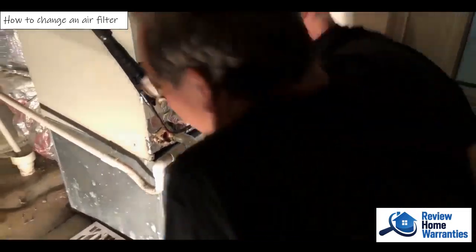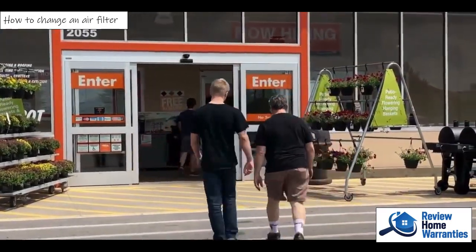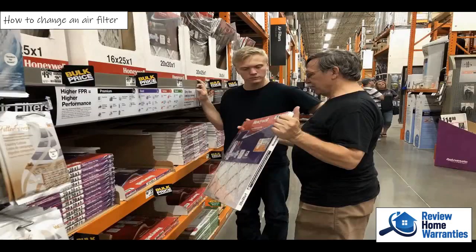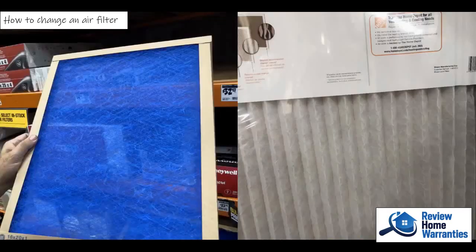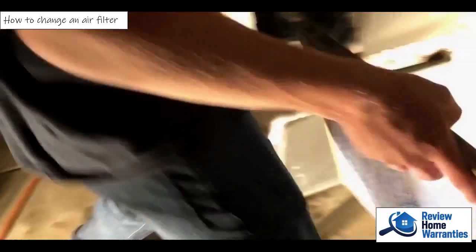Let's go get a filter. We're going to head off to the hardware store now to see if we can locate the type of filter that we want to put in. Hey Grandpa, I've got a few questions — what kind of filter do you know to get when you go to the store? Most of the time people put in like for like. Most people go for a good filter, which is an average of seven Merv. That has to do with how much it'll pick up as the dirt goes through. This was a pleated filter, so go ahead and slide it in.